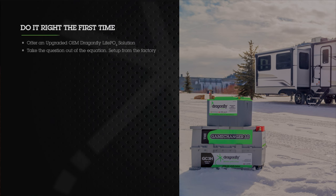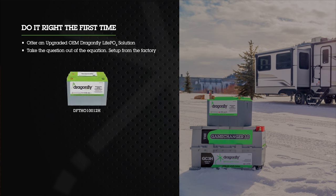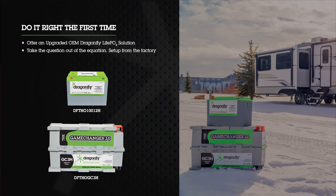For many years at Dragonfly Energy, we've been saying lead is dead — because lead-acid batteries are a huge pain point for campers. With this new lithium system, you have the opportunity to make sure your customers get a reliable camping experience out of their new RV. You can upgrade your customers with this OEM Dragonfly solution and install it at the dealership, or order it as standard or an option direct from the factory. When systems are installed directly at the factory, your customer can finance the entire power system into their loan — for about $12 more per month, they can get this entirely new powerful system.